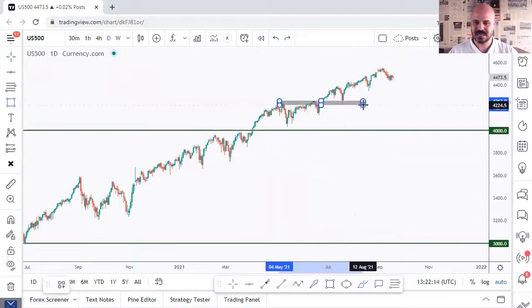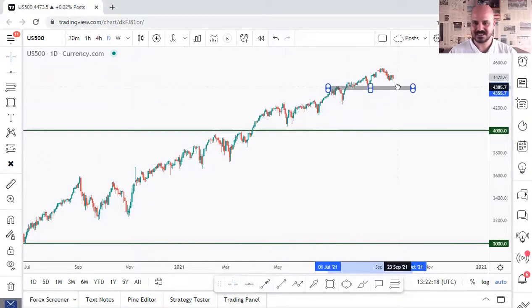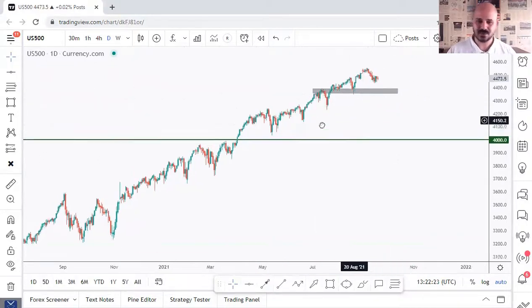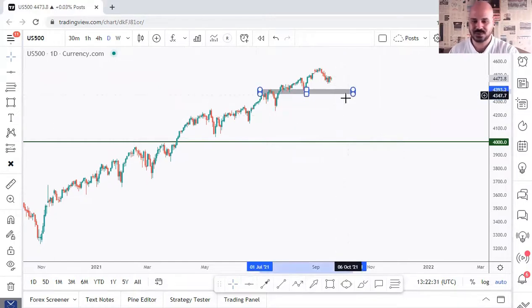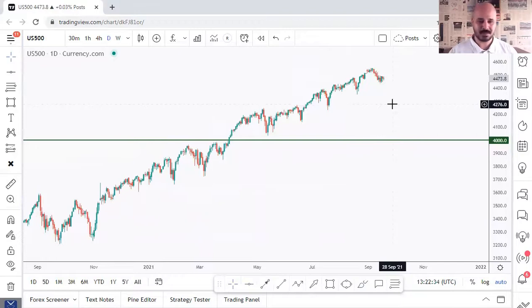And here as well, we have this high. Price retested the high and took off. We have this high now that price retested and took off from it. So we can also go for these small swings as minor support and resistance that may add extra confluence or strength to our trading plan. But let's keep it clean for now, but we'll combine everything together.